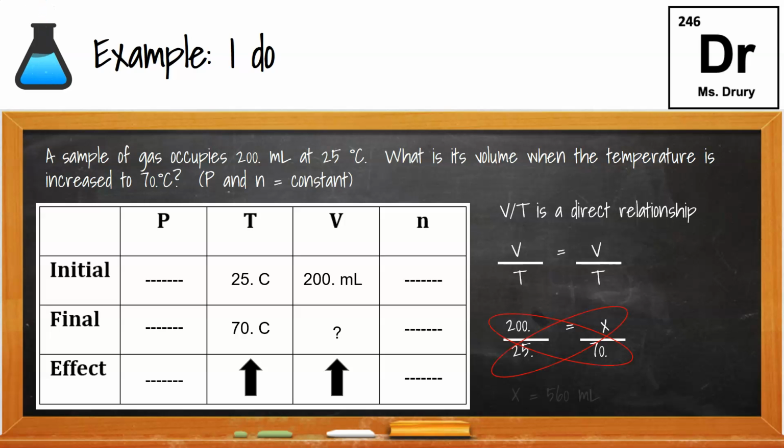But that won't work because those have to be in Kelvin. So we should be showing it in Kelvin. So I added the 273 here. You can also choose to put it in the chart and just add what it is down here. So instead of showing 25 and 273, you can write 298 down here. Instead of 70 plus 273, you can write 343 here, cross multiply and divide, and you can see you get an actually different answer, so it has to be in Kelvin.